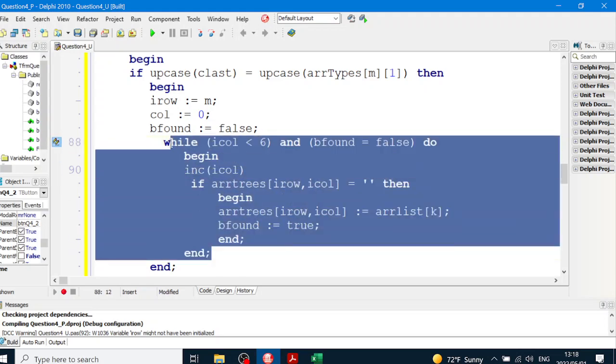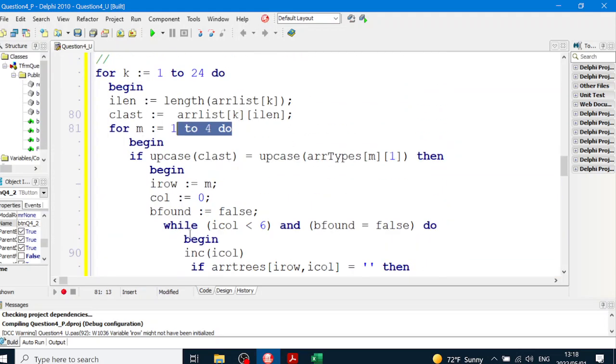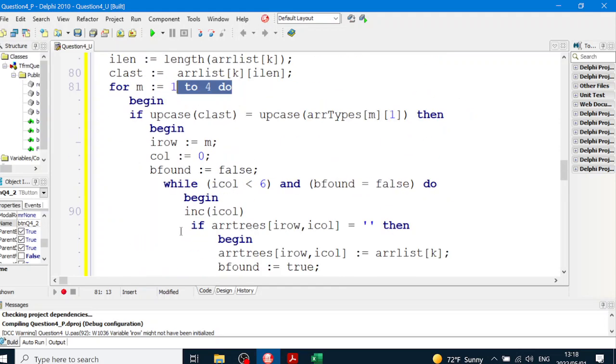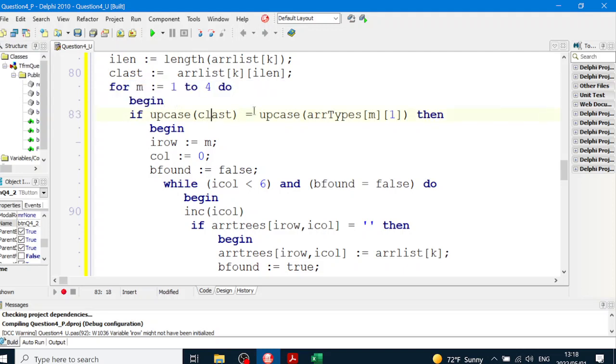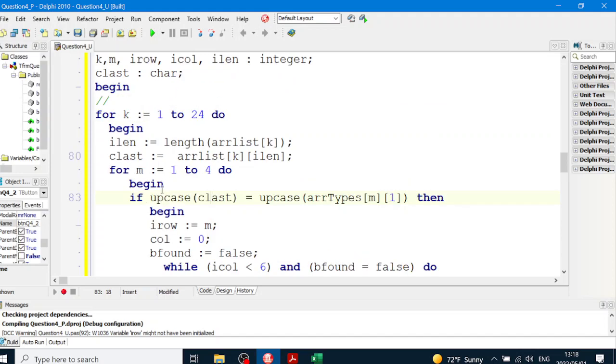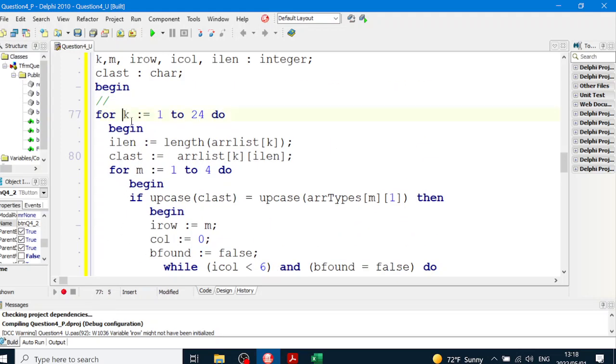This loop will stop here, and then that for loop will also stop. Well, that for loop won't, it actually won't find any more because it'll be fine. And then this one is the end of that K loop.